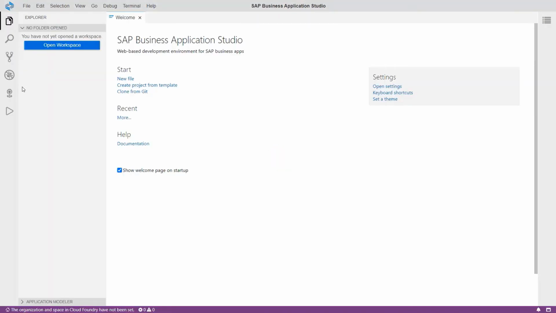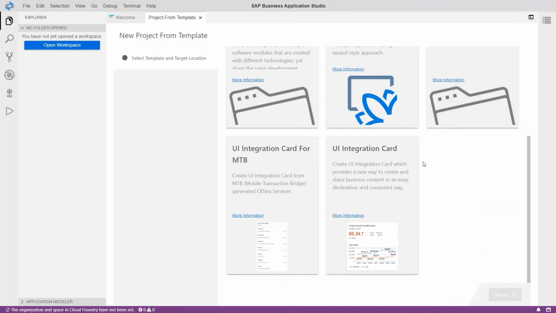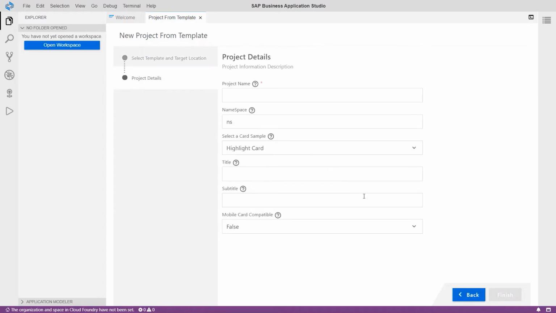Here you find the environment for developing business apps, and in our case we want to create a project from a template, meaning a UI integration card, where we find the following information.